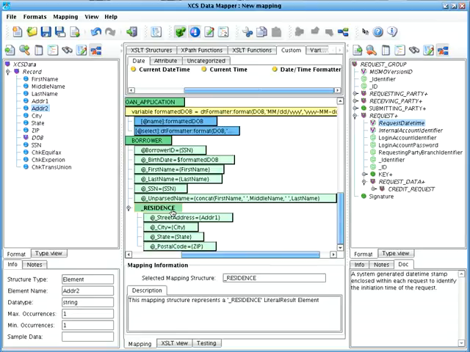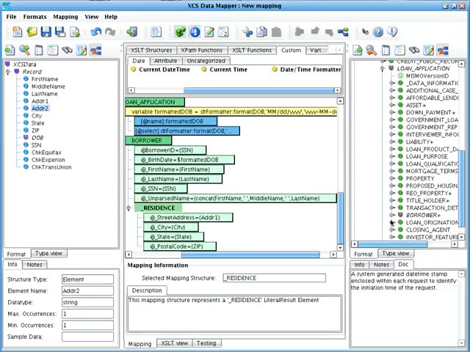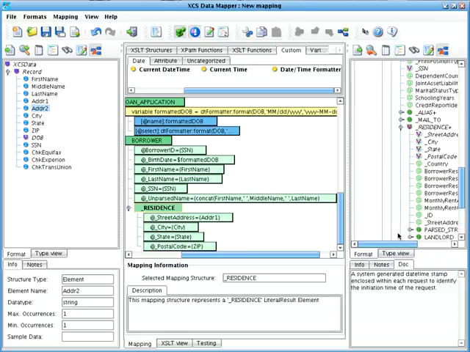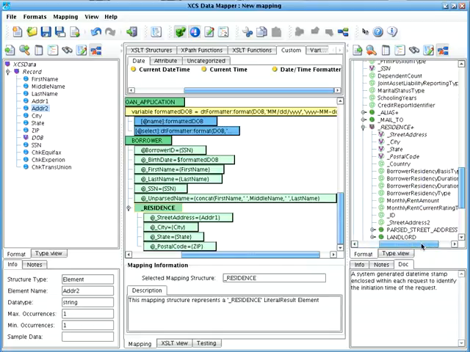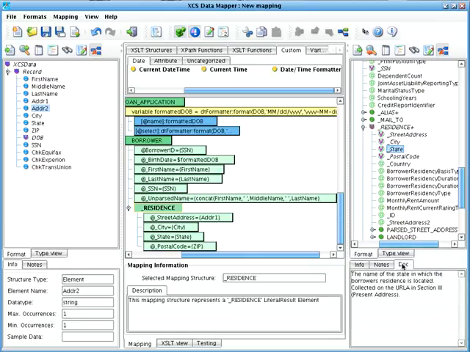However, we can take a look at the MISMO standard to see if an optional attribute is available for our use. To do this, we'll navigate through the target tree to the residence node underneath the borrower. Note that as we navigate through the tree, any field that has documentation has a doc tab associated with it.